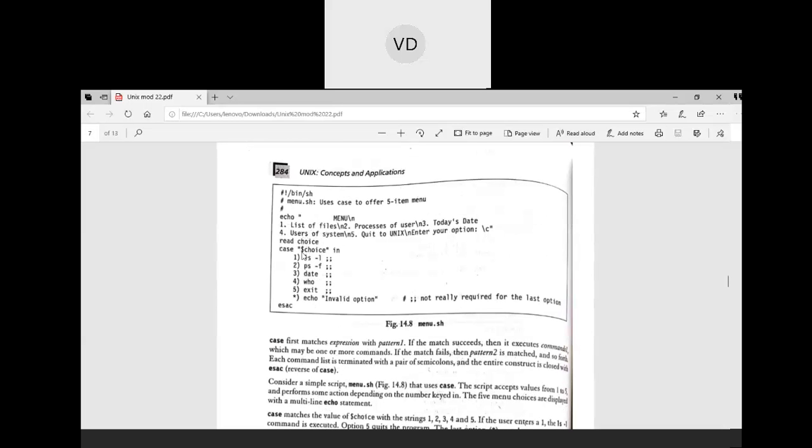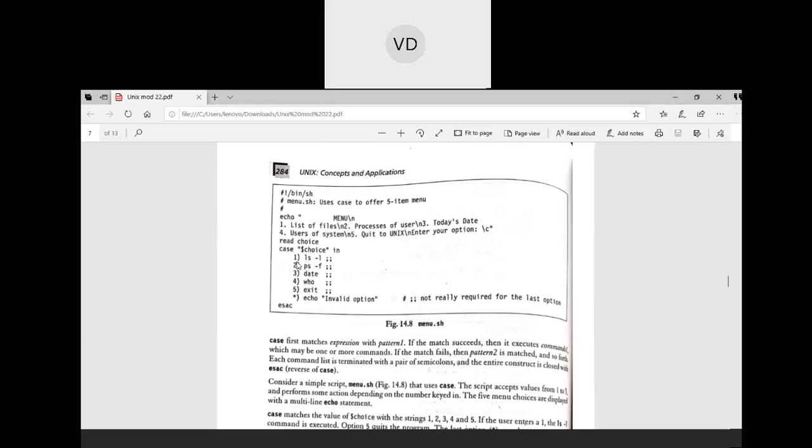In is also a keyword used here: case expression in. So my expression here is dollar choice. And what is one? One means list of files. How do you find the list of files? ls minus l, put a semicolon. For patterns, whatever menu numbers you are giving here, those menu numbers only are your patterns. Those many numbers only should be your patterns. And there you are having what? Case 1 colon, no? In the C programming language.